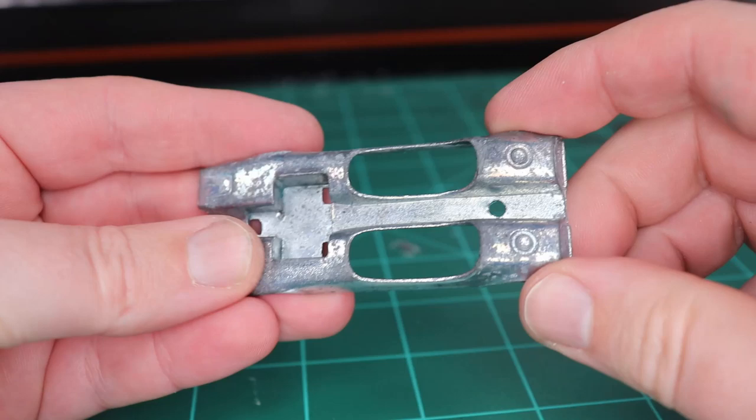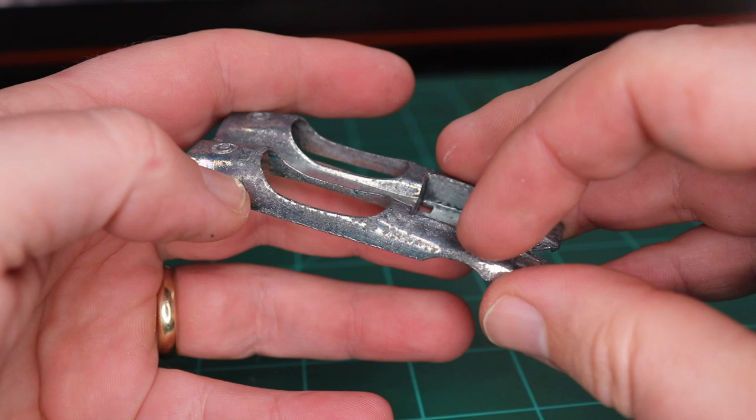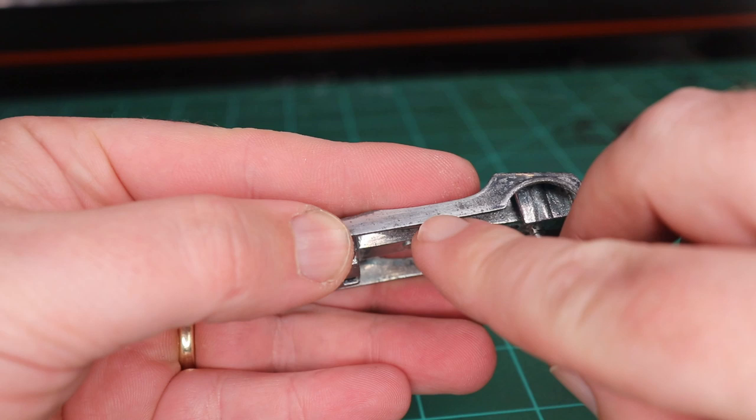Lots of corrosion, lots of discoloration. Lots of little pits all over it. I sanded a little bit here. It's hard to tell because it's so shiny, but you can see those dark areas are the pits.